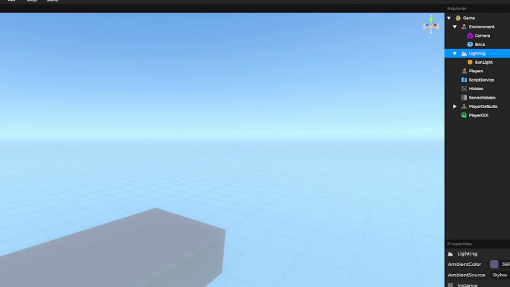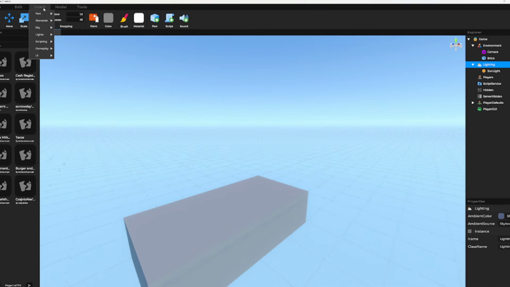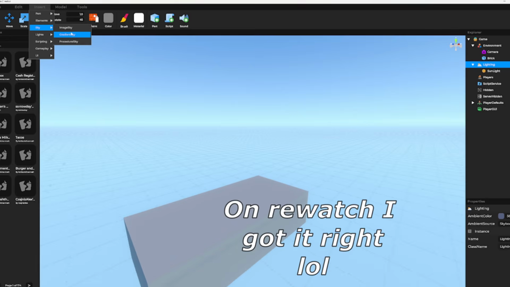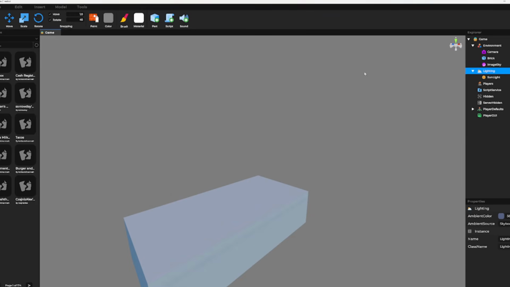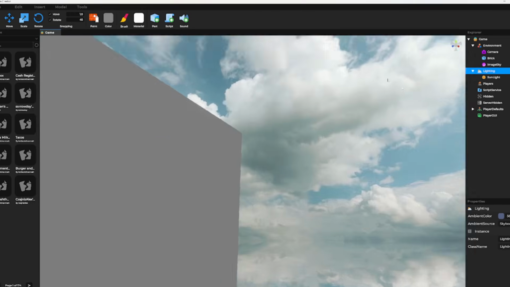Okay, so you can also use the skybox. Skybox is gonna be right here. When you're inserting stuff, there isn't an insert tab right here like there normally is when you right click in Roblox. But there is an insert tab up here, and you can insert an image sky, a gradient sky, or a procedural. I'm not even gonna try to, I can't pronounce that, okay? I can't. Anyway, so yeah, you can insert an image sky, and obviously you can upload your.